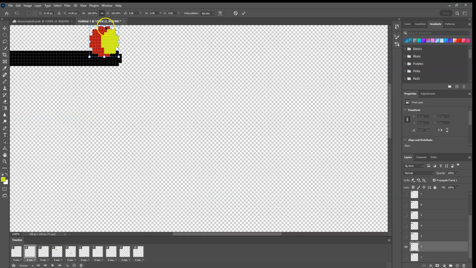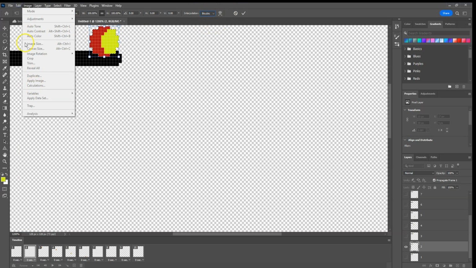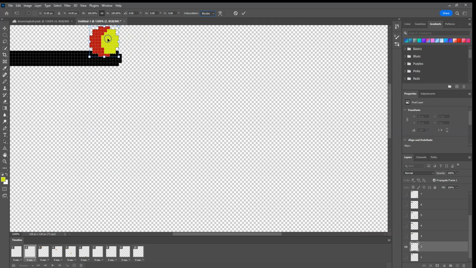So since this ball is coming in impacting down, I might say, I want this ball to actually shrink down a little bit. One thing you will notice is that it might actually try to eat into this platform a little bit, which is not the end of the world. And of course you have the different interpolations here that you can mess around with as well. I'll let you go ahead and decide which transformation you think is best, but let's go ahead and apply that for each time this ball is hitting these different platforms. And what I want you to do as a challenge here is to go ahead and maybe apply a different interpolation or a different transformation for every time that ball hits, just to see how that looks differently. All right, we'll see you in a bit.